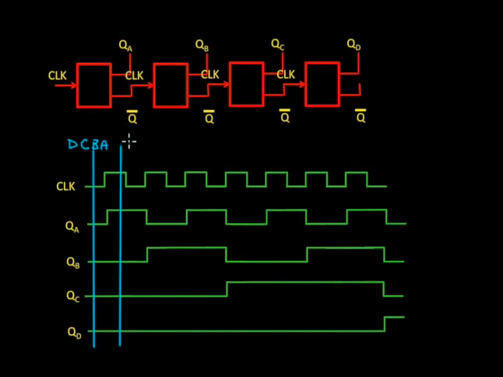After one clock pulse, we have, from bottom to top, low, low, low, high, or 0, 0, 0, 1. After 4 clock pulses, from bottom to top, we have low, high, low, low, or 0, 1, 0, 0. That is a binary value for 4, just as we would expect if our counter is counting clock pulses. Pause the video and read the outputs and number at this point.